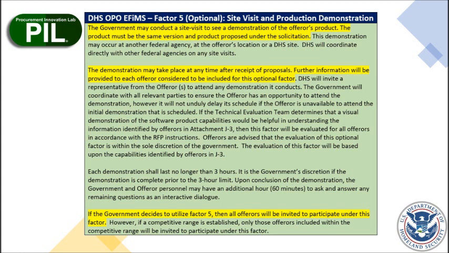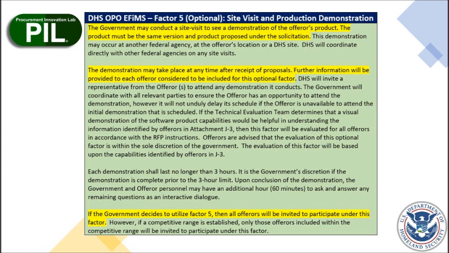They wanted to have the option, the possibility of going out to the vendor's location and looking at that site in case they needed it to make their trade-off decision. Now, what ended up happening here is that they did not end up using that optional factor. They had enough information in their main factors to make that trade-off decision without going out to see that site visit, but they did have it in there.